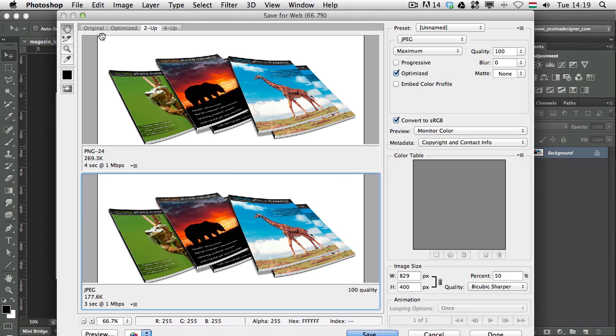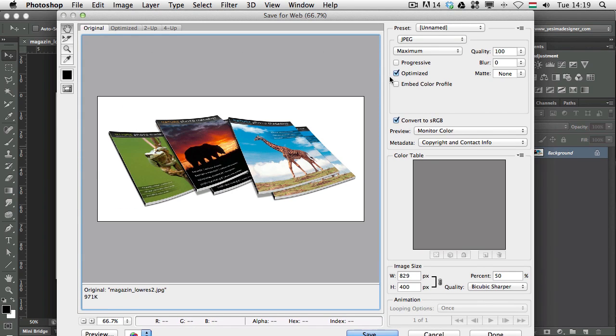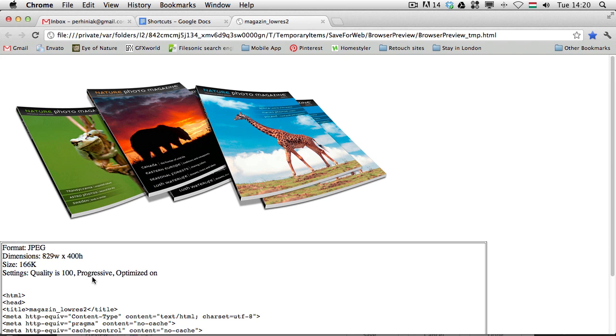One more thing which you should know about JPEG files is the progressive option, which means the internet will download this image in multiple passes. If you turn that on, that will actually make the file size a little bit smaller than without that option. And if you want to check it, you can even preview it in a browser by clicking on the preview button here at the bottom left of the dialog box. And now you can see this is how it looks. Let me refresh the view. And below the image, you can also see the details.